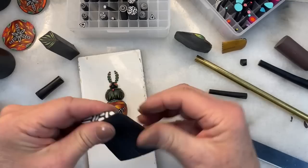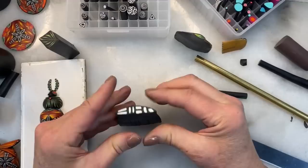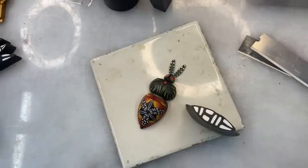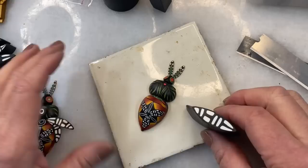So I'm just going to reduce it because this is too big. I'm just going to reduce it and pull it up. Okay, so let's put on some wings. Now, if this setup looks a little different, it's because it is. This is actually a pickup shot because I showed you how to make the wings down here.